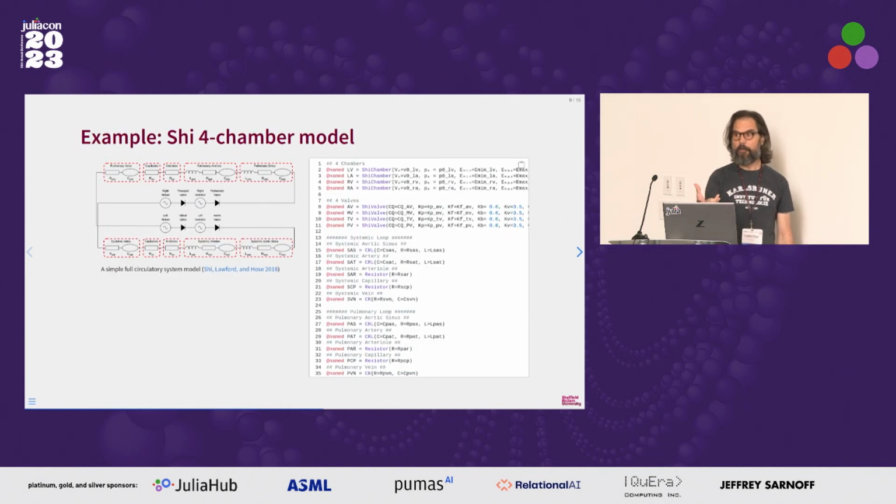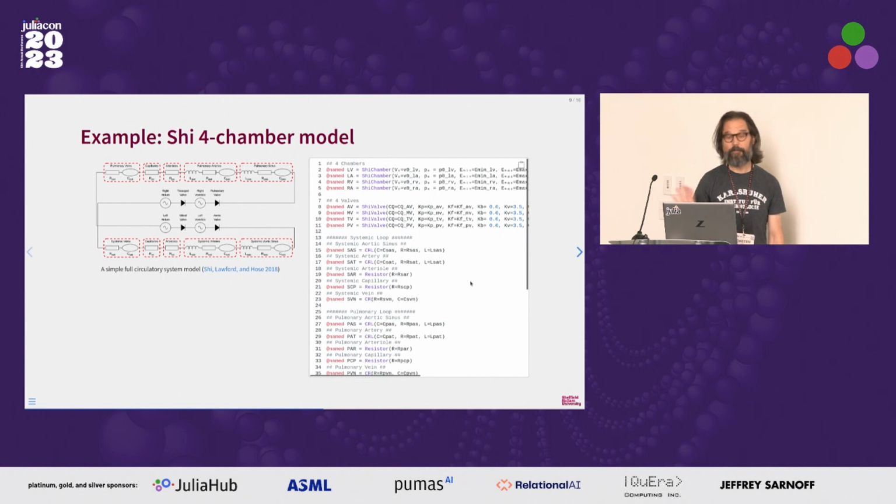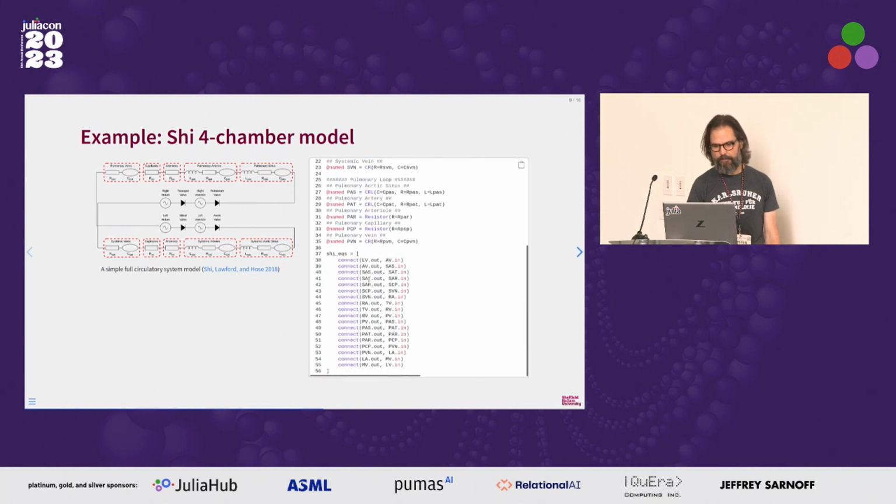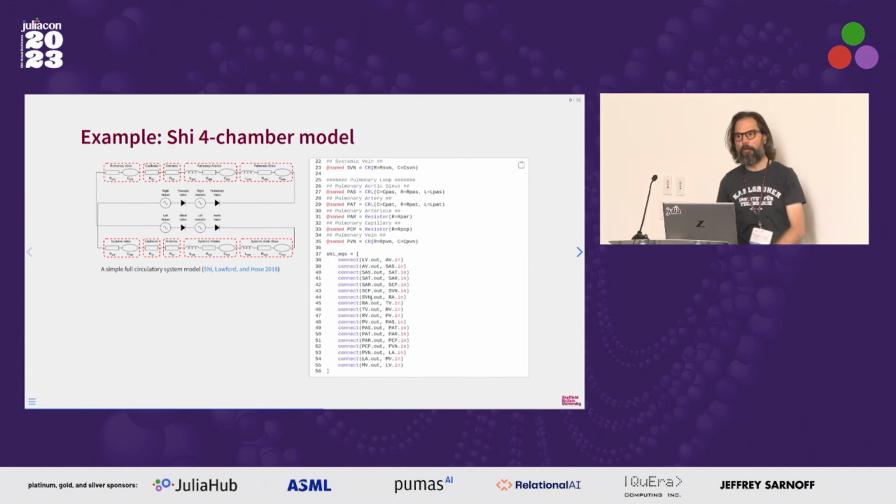For the full model, we're going to go through that in detail, so I'm just doing a very quick and brief overview. We define chambers, we define valves, the chamber and the valve are all predefined in the toolkit. System loop, SAS, SAT, SAR, SCP, that's capacitances, resistors, and so on. That's this branch here. Pulmonary loop, and we connect them. Obviously, that connection function block is a lot longer for this model.